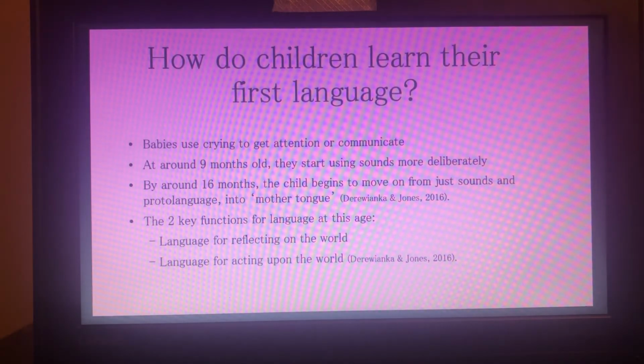Babies begin using sounds like crying to get attention or communicate to others. At around 9 months old, they start using sounds more deliberately and begin to understand the purpose of language in our world. Beginning to learn expression and how to achieve goals naturally develops at this young age. As the child grows, so does their language development. By around 16 months, the child begins to move on from just sounds and proto-language into mother tongue.